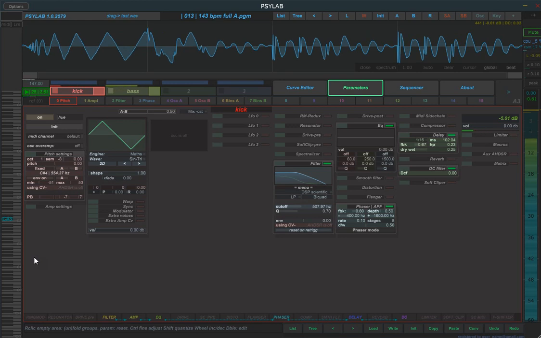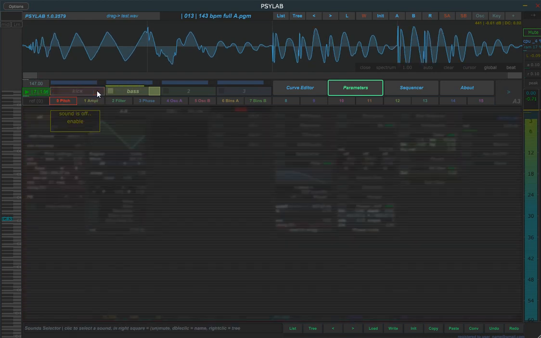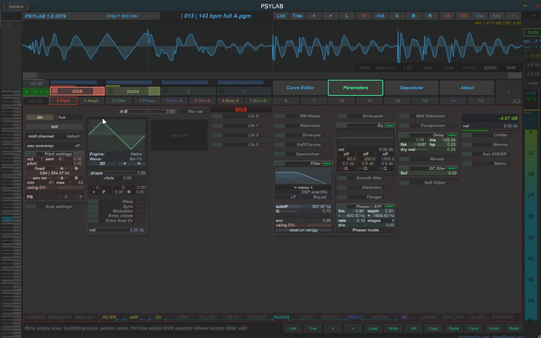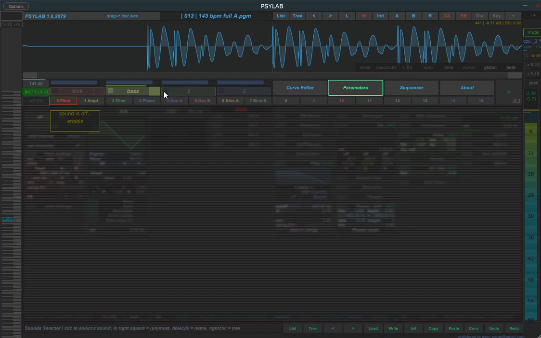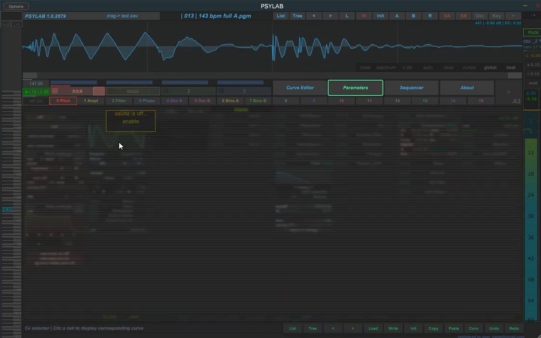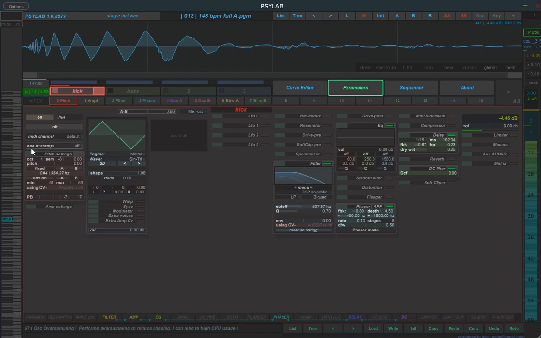Okay, so that's it. On each parameter you can move over and you'll see a little description about what it does. But globally, that's 2 oscillators, and here are the main functions. On-off: on each sound you select a sound to show it, and you can switch it off to save CPU. If you need only a kick, you don't need to use the other sounds.